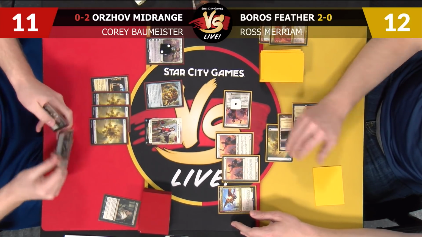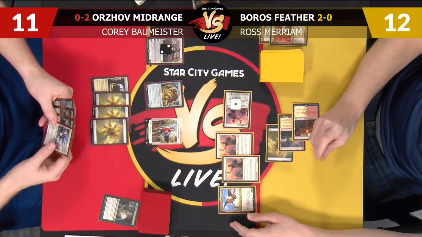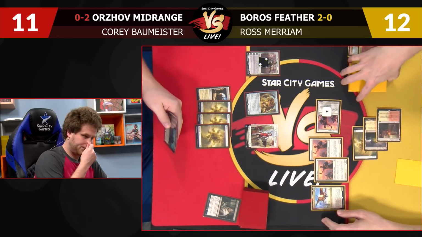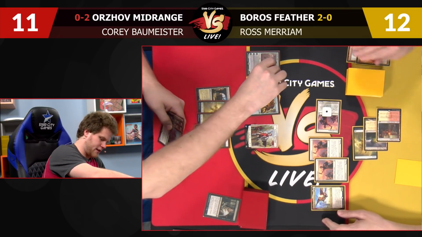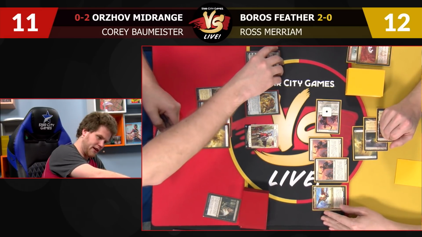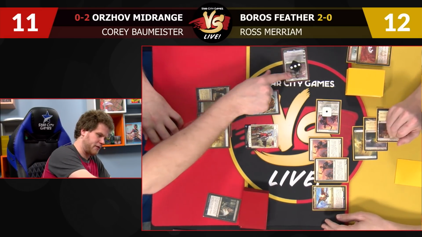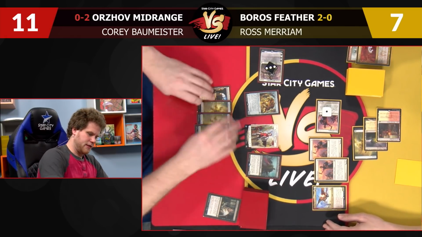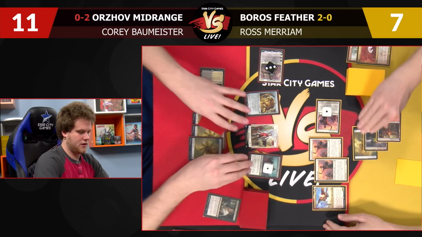All right. Well, this isn't great. That was a pretty poor draw. Gideon does not look like it's going to be going very well, so I think we might as well get in some damage. Attack. 7. Okay. Knight. Put a counter on it. Go. Yep.